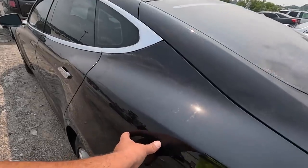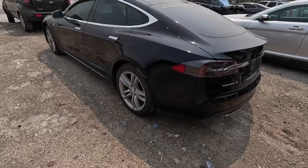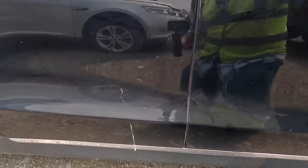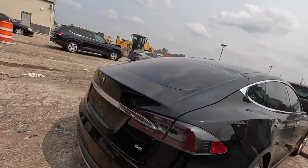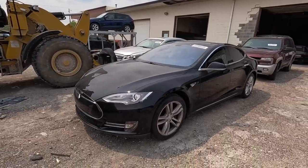I'm going to have to do some more research because I feel like I'm losing my mind. I had a Model S — a P90D with Ludicrous — and I swear there was on the driver's side in the back, you pushed it, it opened up and that's where you plugged it in. I must just be missing it somehow. Let's take a peek underneath and see if she's got a battery. Looks like it's got its battery. Well, for $4,000, assuming I can convince them to sell it, what do you guys think? A Model S for $4,000 — is it worth it, or is this one of those that's probably going to be so bad I should avoid at all costs?